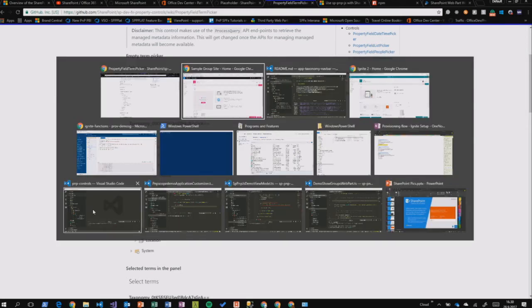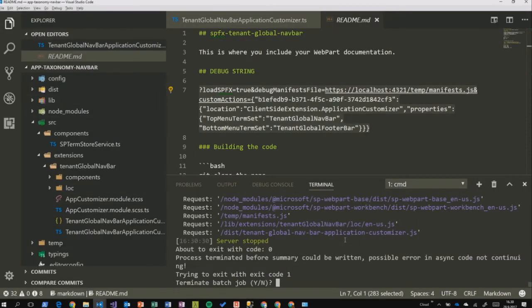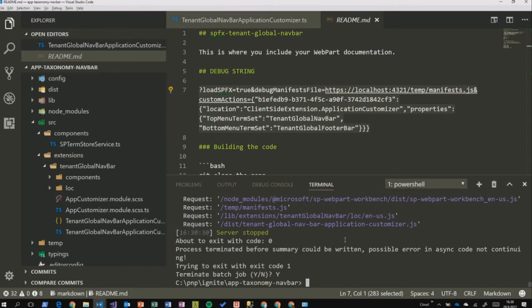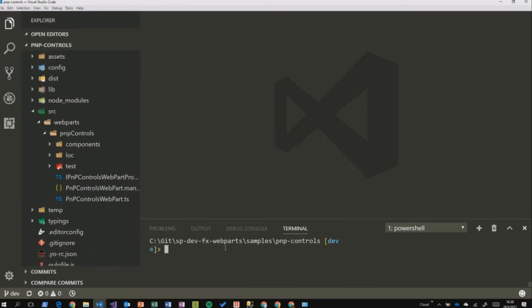So I'm going to flip to one of my open demos. And this apparently is running, so let me close that. Oh, this is not the solution you're looking for. OK, thank you. Moving to the next one. PnP controls. Here we go. Now we're in the right one. Way too many items open. So what I'm going to do is simply show you the functionality, and then we'll get back here and slightly modify the control settings, and you can see the value of these controls as well.